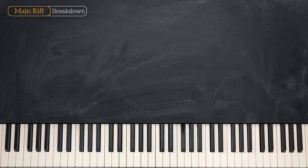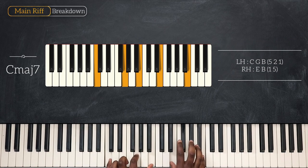So, the first one is C major 7. I'm going to play on my left C, G and B. And for my right hand, E and B. So the root, the fifth, the major seventh, the major third, and the major seventh once again.